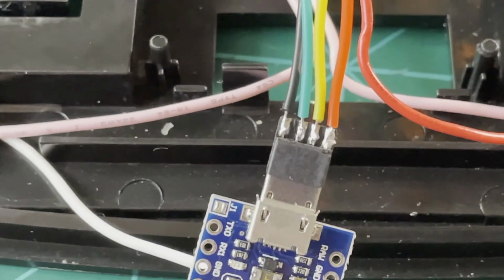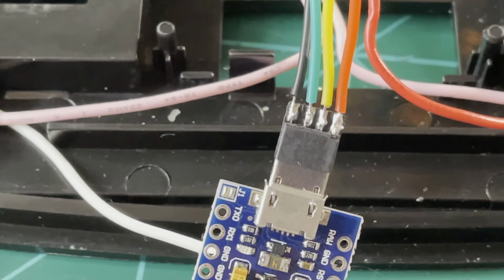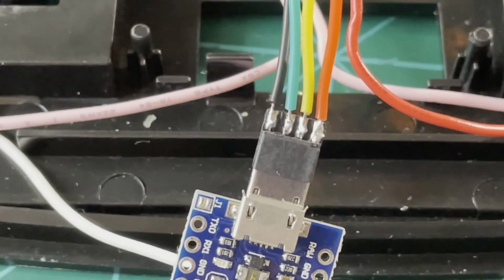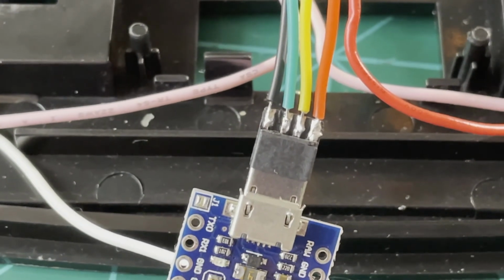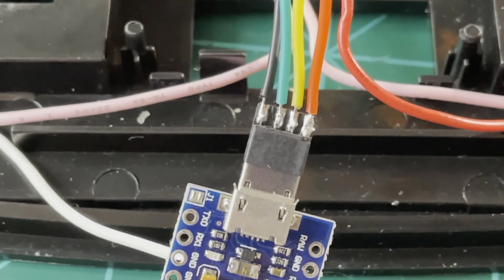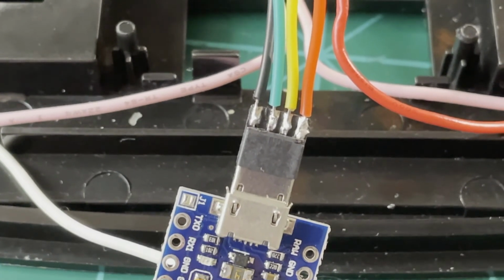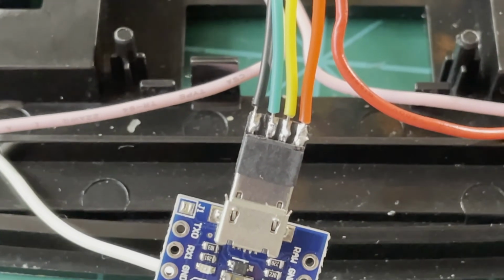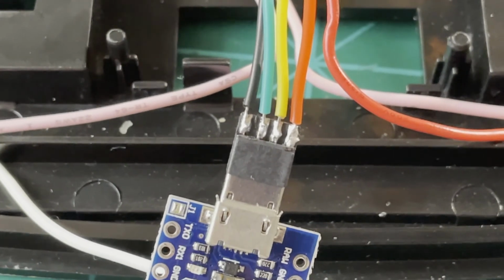So I cut even more off and found that under all that was just 4 little pads with wires soldered to them. So I stripped it all down to just those pads, cut off some of the excess wire, and then didn't do the best solder job here, but it's working pretty well. Just soldered them directly onto the pads of that little USB adapter. I plugged it in, still works, so happy with it. Now I can actually try to lay this out and find out how I'm going to put it in here.